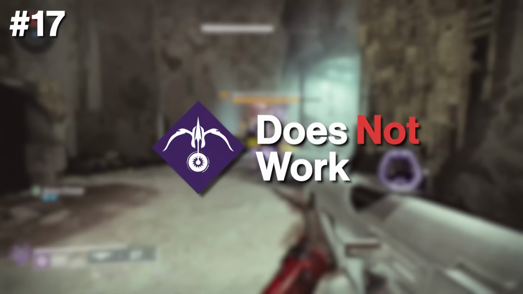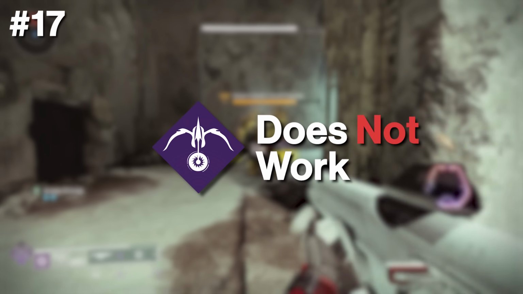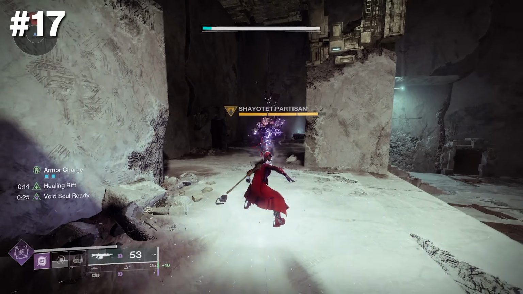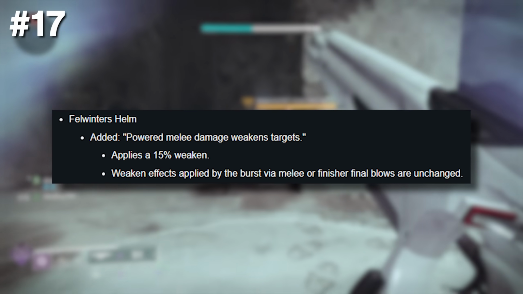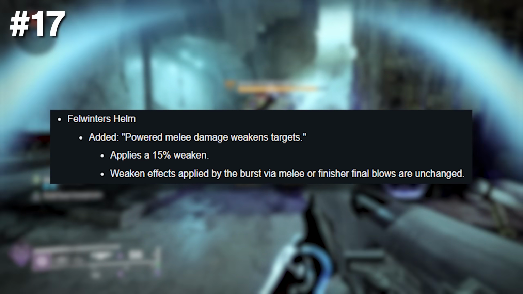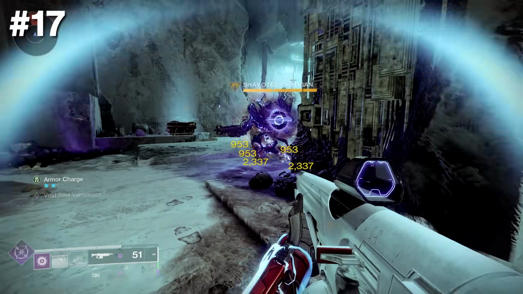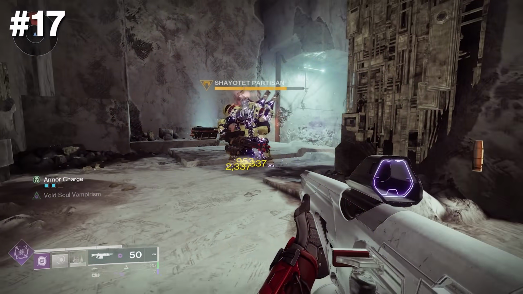This tech does not work with any tether variant since they aren't coded as timer-based debuffs despite themselves being on a timer. And actually, in the Edge of Fate, Felwinter's Helm is going to be able to extend its own debuff now because powered melee hits while wearing this exotic are going to apply Void Weaken. And yes, this is definitely very situational, but all the while a very important aspect of the sandbox to be in tune with.